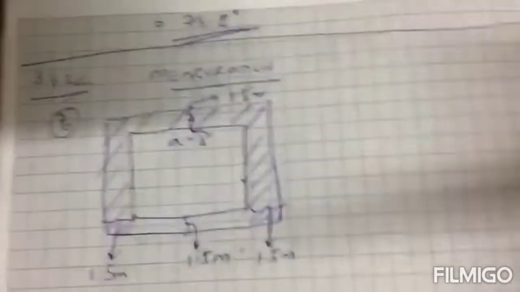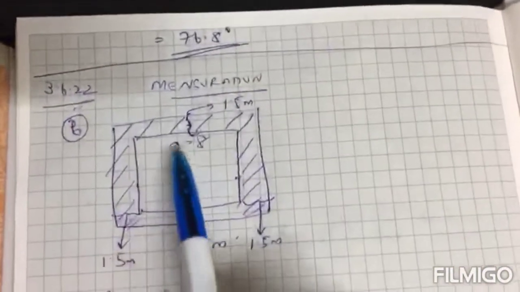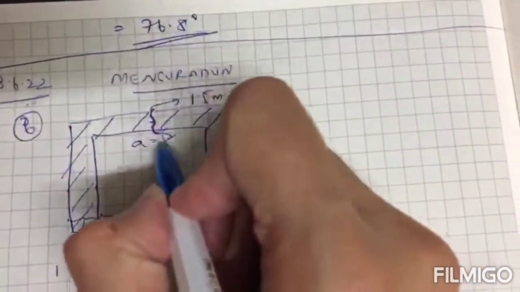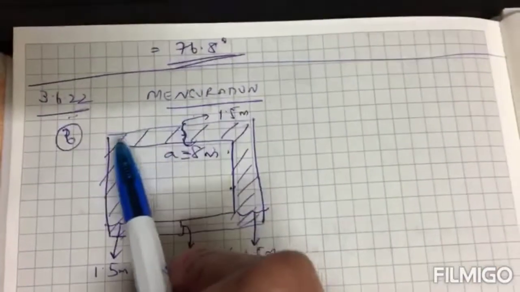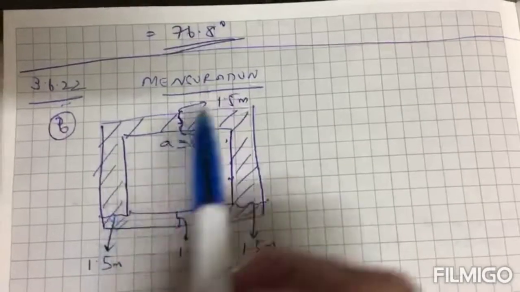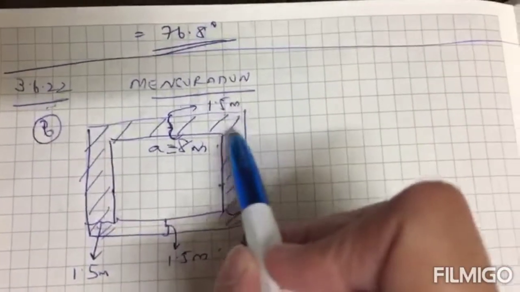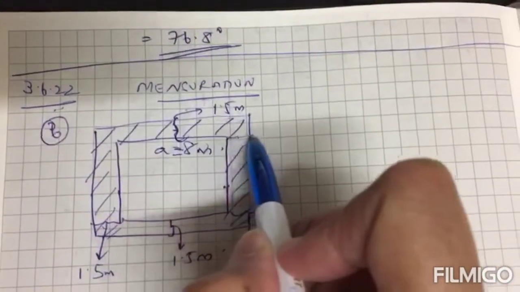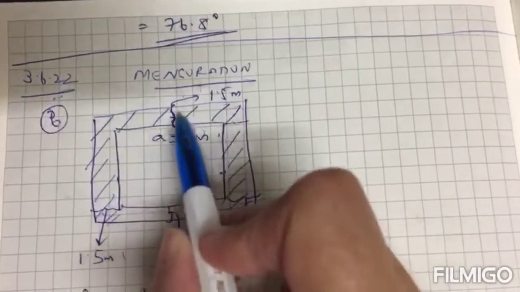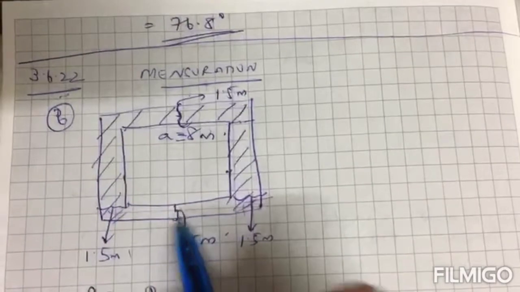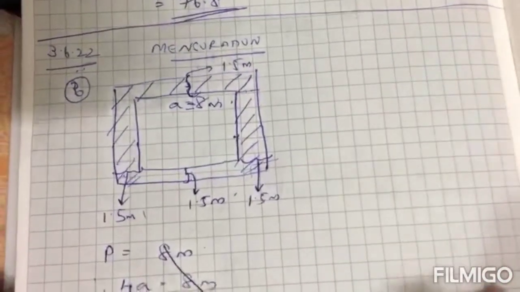Alright. So, this is what they are talking about. This is the square whose side A equals 8 meters. They are saying there is a gravel path all around it which is 1.5 meters wide. That is, here it is 1.5 meters wide, here also it is 1.5 meters wide, here it is 1.5 meters wide, here also it is 1.5 meters wide. Okay, so how do we solve this?